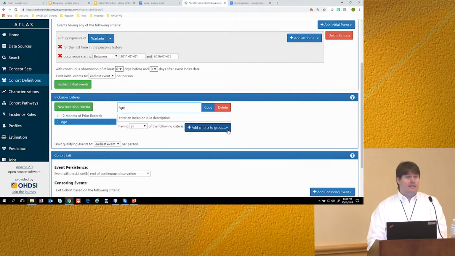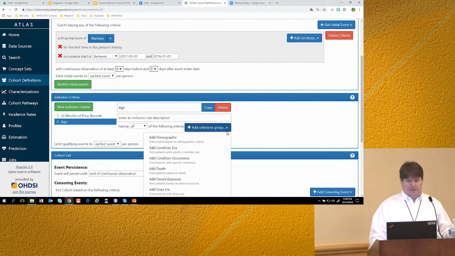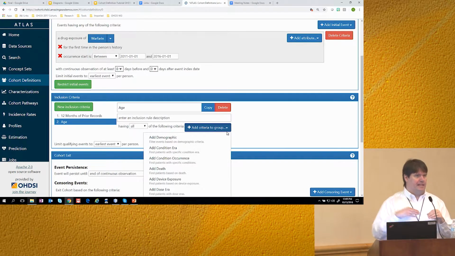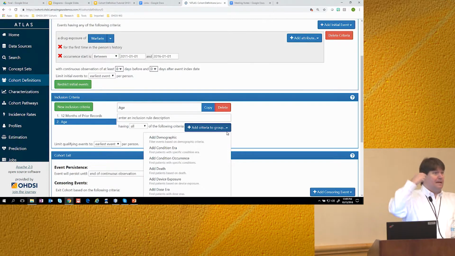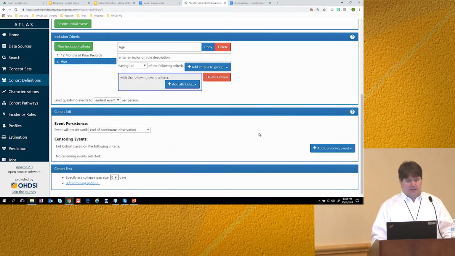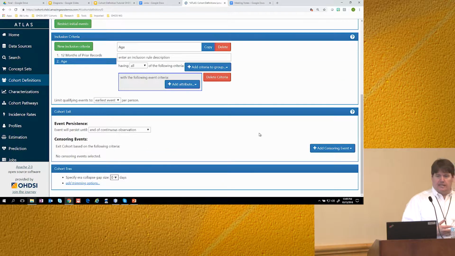Okay, so we're going to add a criteria, but this criteria is based on the person level, the person itself, not about the event. We're not looking for other events at this point. We're actually looking for some demographic information about the event, the date of the event. So we're going to add what's called demographic criteria. Demographic criteria lets you ask the question about how old were you, what year did the event start at.